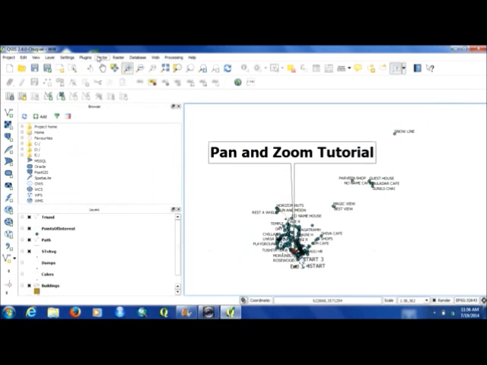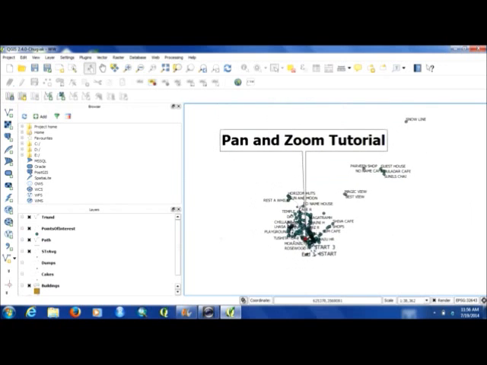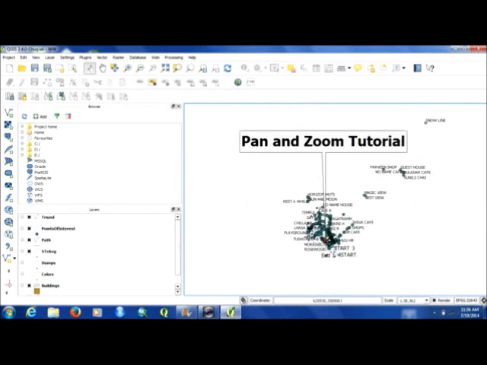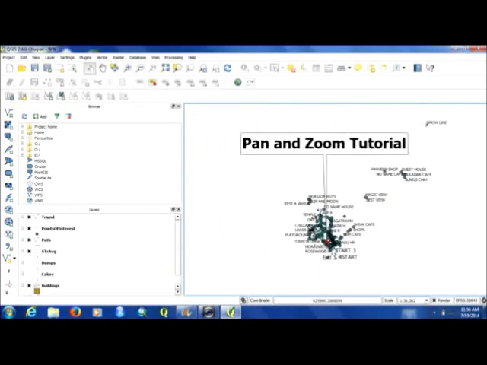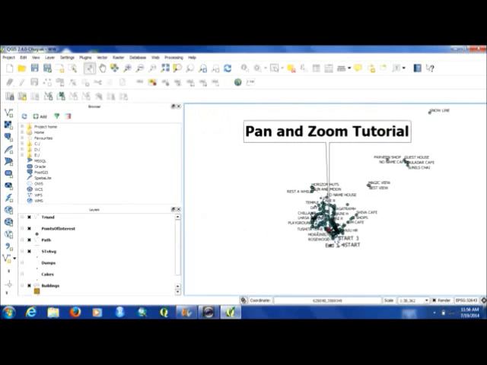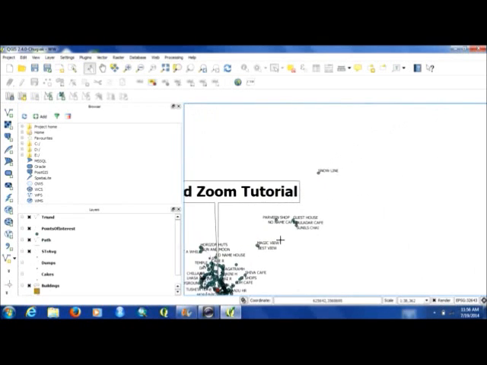First, we will look at how to pan. There's two different pan types in QGIS. The first one's called touch, zoom, and pan. What you do is you hold in the left click and you move around the mouse, and you can move the map around this way.